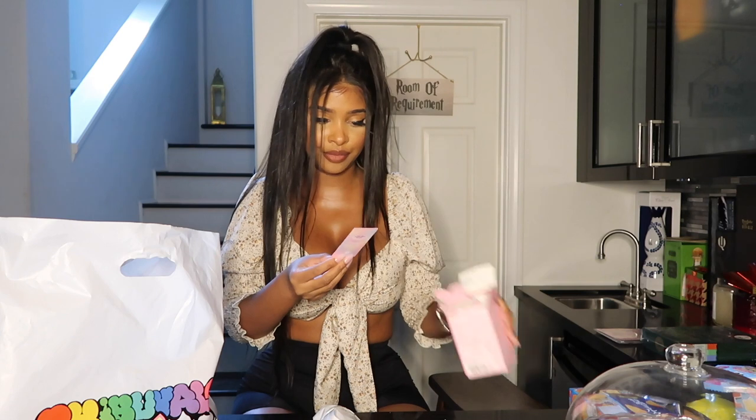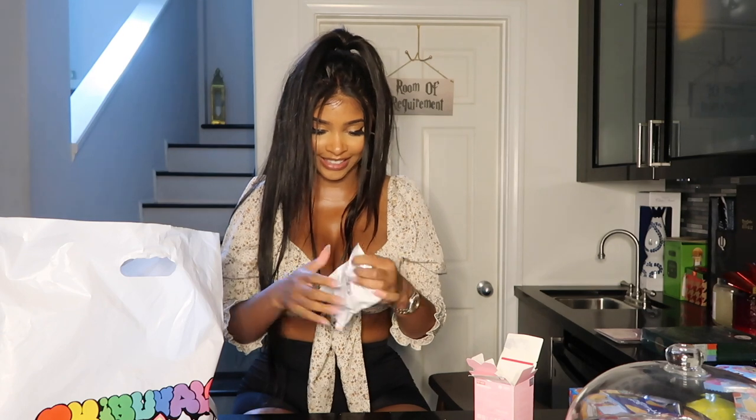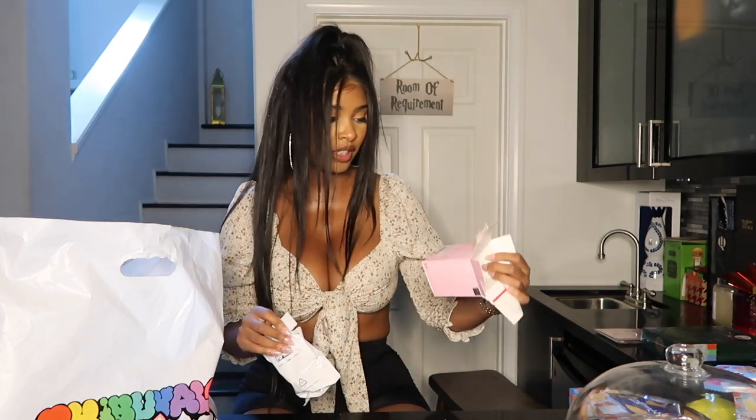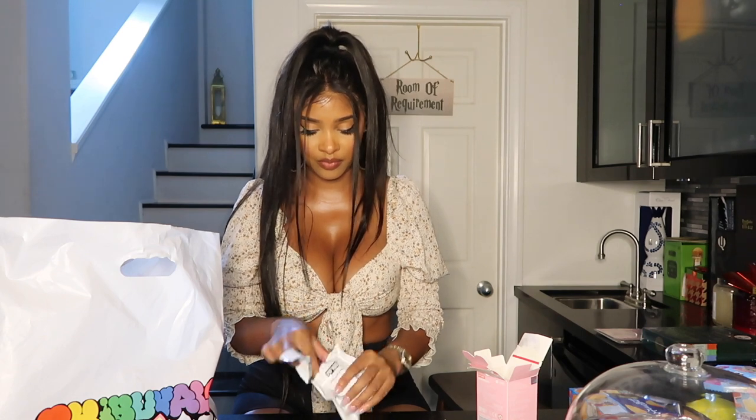And there's a card. It just says Bunny Magic Series on the front and on the back. Can't really read that, but yeah. Let's open you. Oh, what? This is exciting. And these were really cheap. I think they were like $4 or $5 for the whole box. Let's see what it comes with.